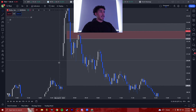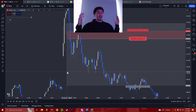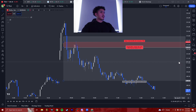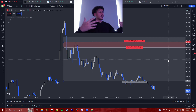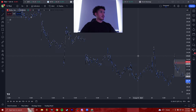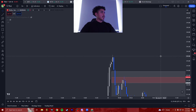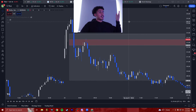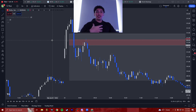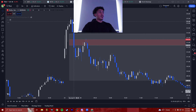The gap fill is basically when price moves overnight — price jumped up overnight, pumped up a little bit, and then just ended up coming back down. That's what the market movers do — we call them MMs. That's what they do whenever they want to fake people out. Because overall we've been downtrending heavy, but what they'll do is pump the market up a little bit, make everybody think it's going to go back up, so they can start selling their positions to the people buying up there.